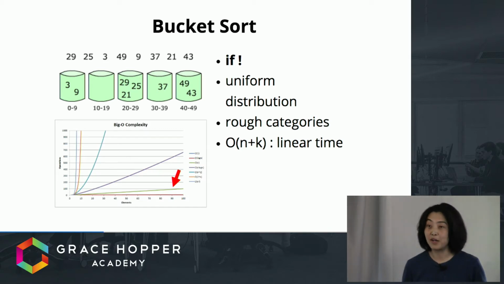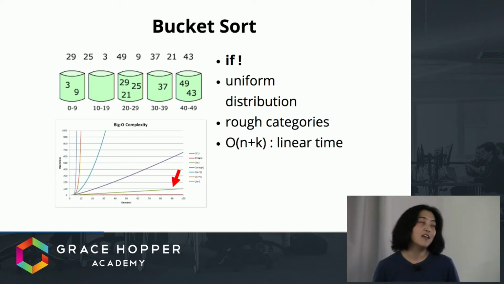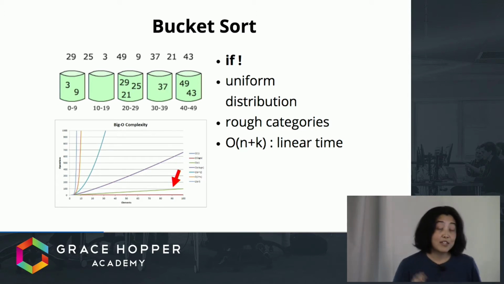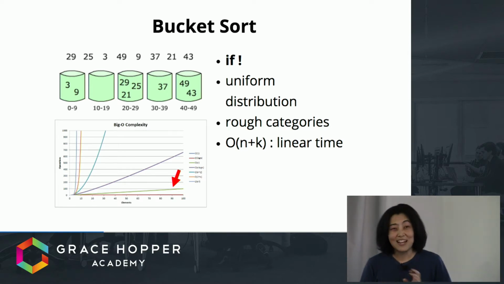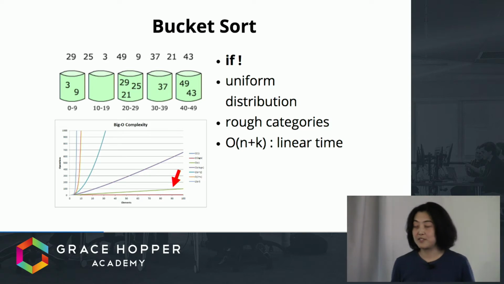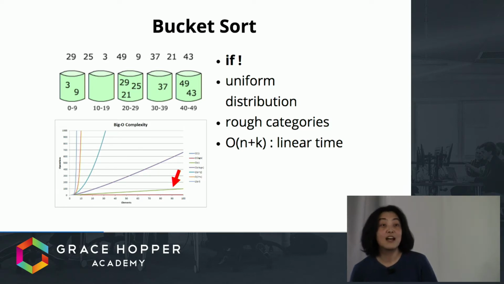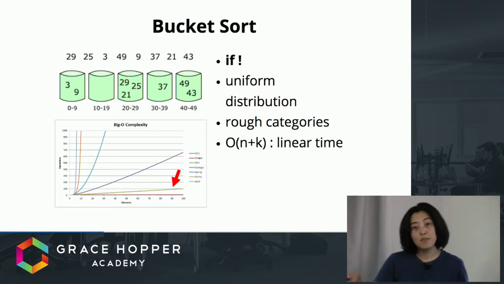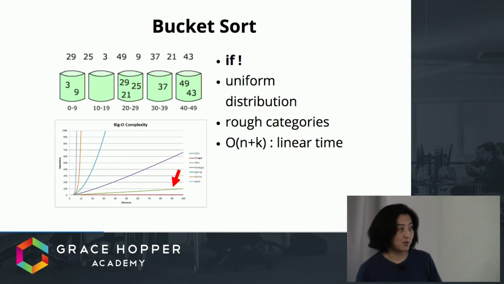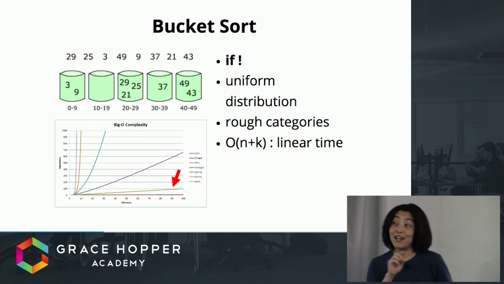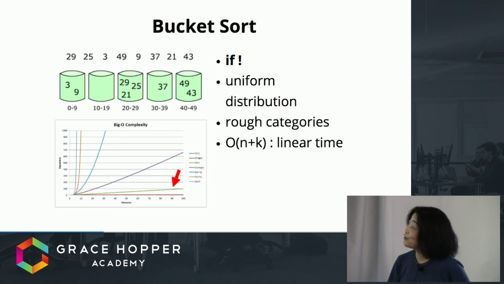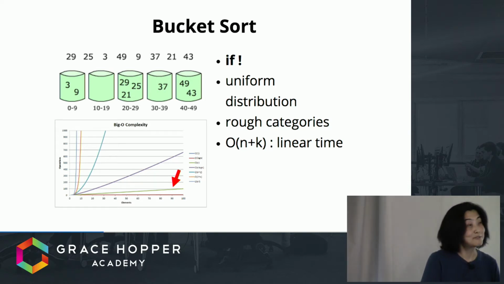There's something called the bucket sort, which I don't think that we covered in our class. But the 2 caveats are, 1, you aren't so concerned about a precise head-to-head comparison between the items that you're searching, and 2, that you're able to design categories such that there's an even distribution among the buckets for the things that you're sorting. If you are able to accomplish these 2 things, then you are able to achieve a sort in linear time. So there is that.